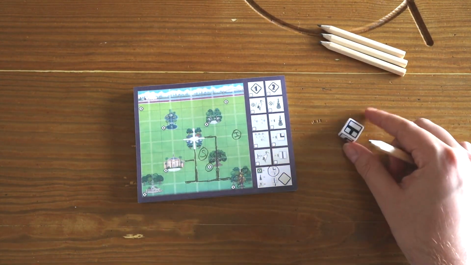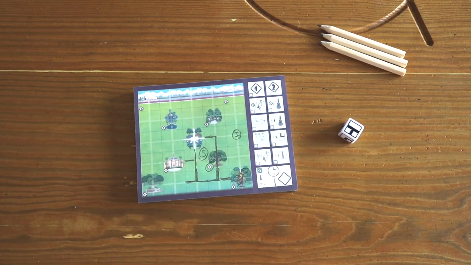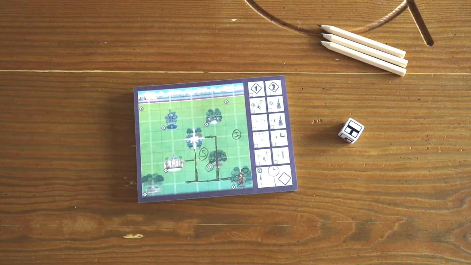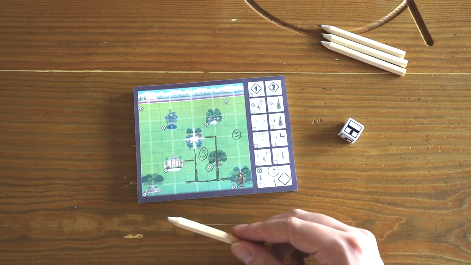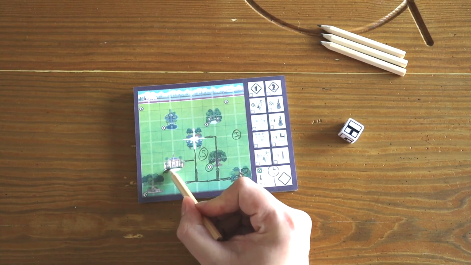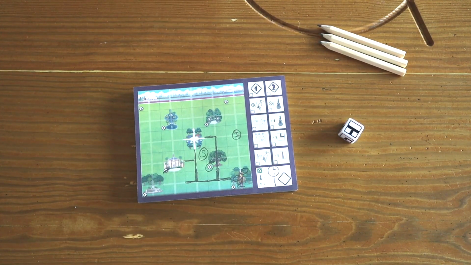So each round you're rolling the die and drawing it on and trying to get to some of the landmarks or to make loops for statues. You are allowed to visit the landmarks that other people have maybe beaten you to, but you wouldn't get the extra 1 point.